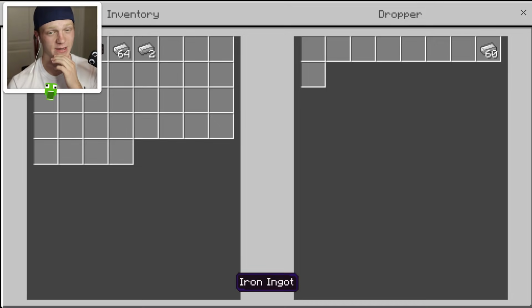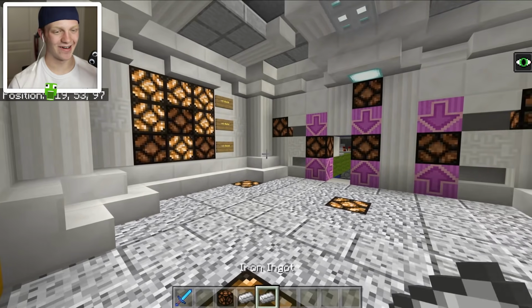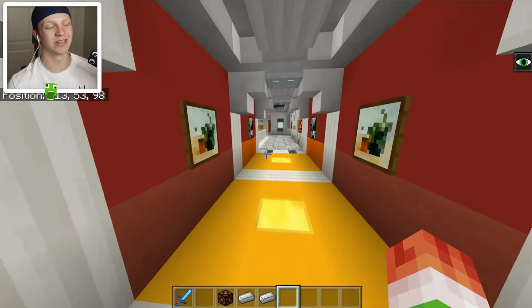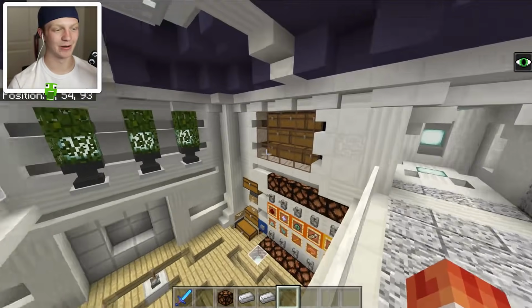I could try moving this stuff around, maybe. I don't know. Let's try this. There we go. So now it's in the first slot. That may be an issue. I don't know. I don't think it works. I mean, I didn't break any redstone when I went back here, I just broke this part of the wall. I don't know. It's unfortunate, but it's okay because this map was so, so flipping cool.